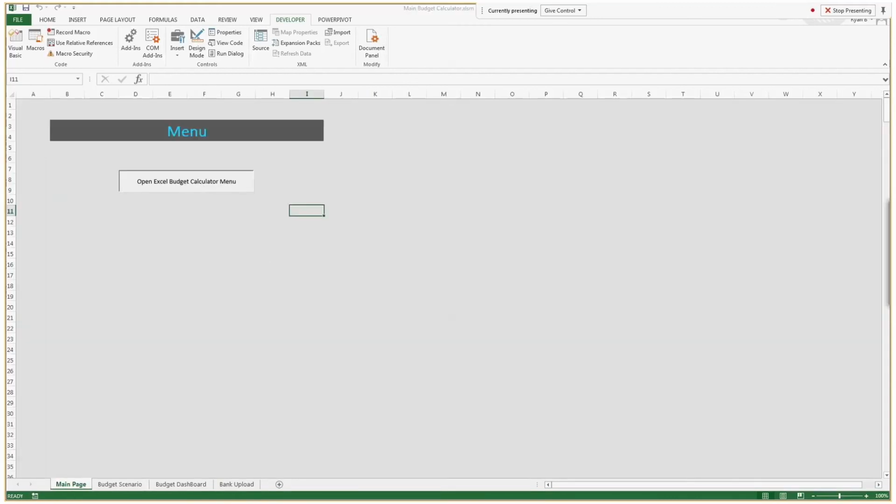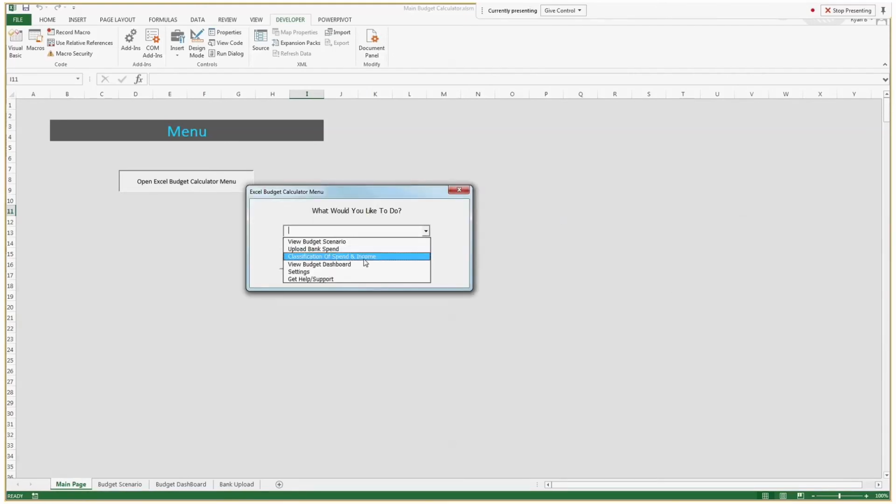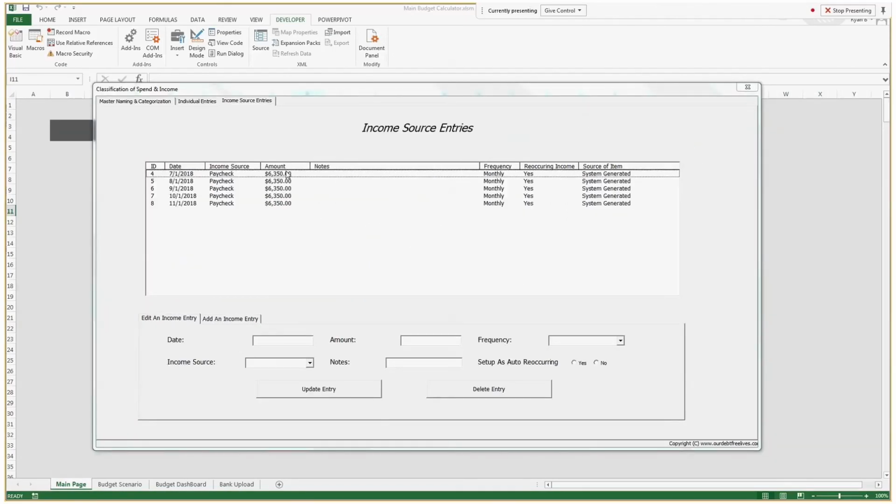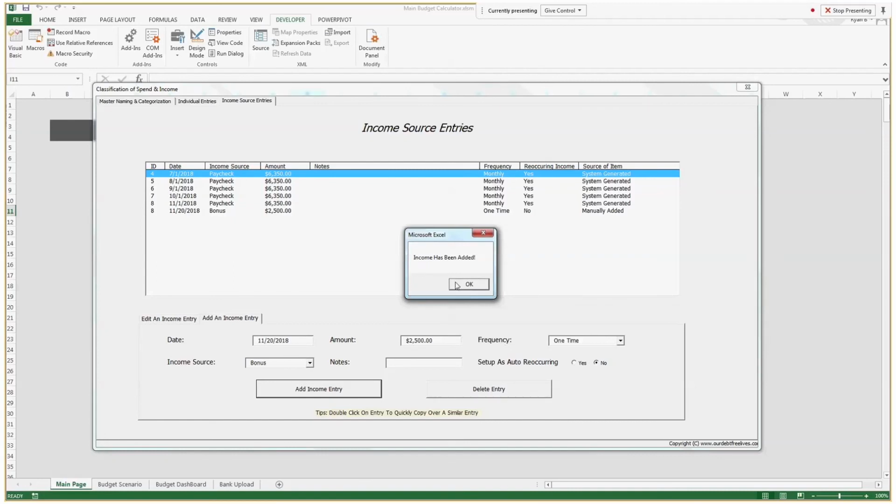So we'll go ahead, jump back to green. So if we look at this right here, we can see the different paychecks. Now these ones cannot be duplicated. So you can't duplicate or edit these ones, but you can go over here and you can add additional income. So for example, if we had a bonus, let's go ahead and say on, and then you could go ahead and enter the amount. Frequency, we're just going to say a one-time. We're going to select not reoccurring, and then we're going to click the add income entry. You can see it populates right there.